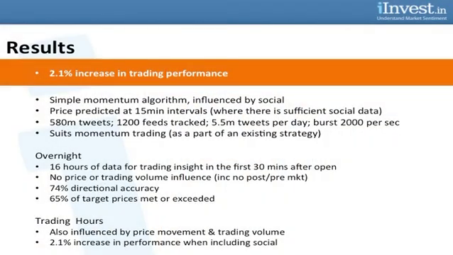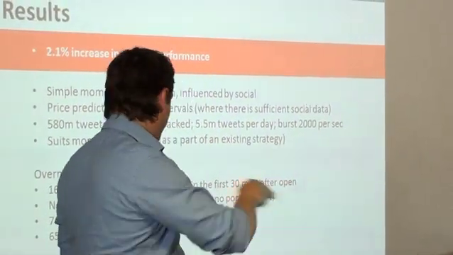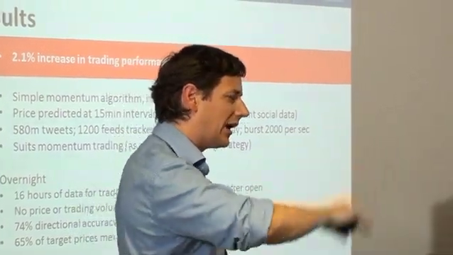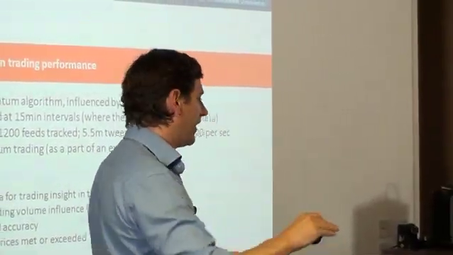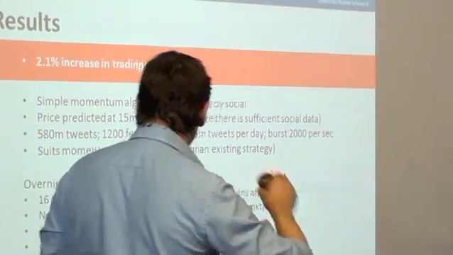At the end of the day, we can predict the opening price direction 74% of the time. This is over about 6 months worth of data. And at that price, 65% of the time it is either met or exceeded. So it's quite successful. It's quite different from a trade. We don't take into account gapping up and down or spreads or any of those things. It's just a prediction, but it lends itself to being quite positive.